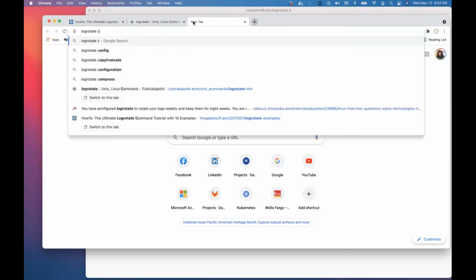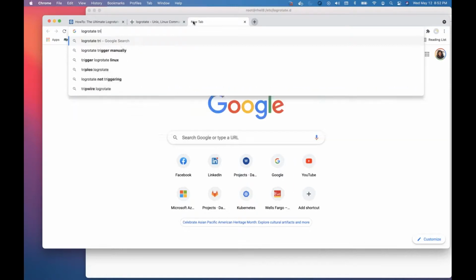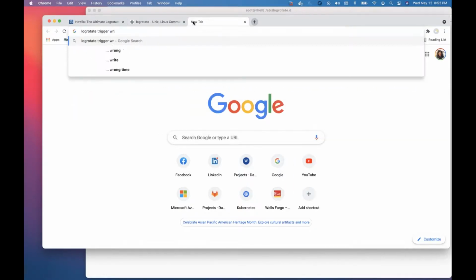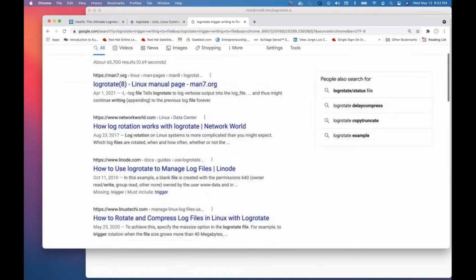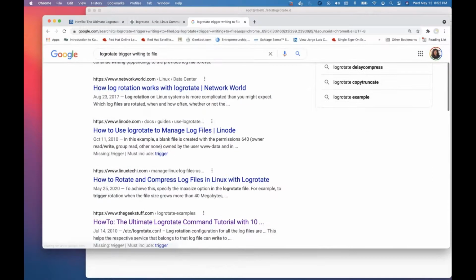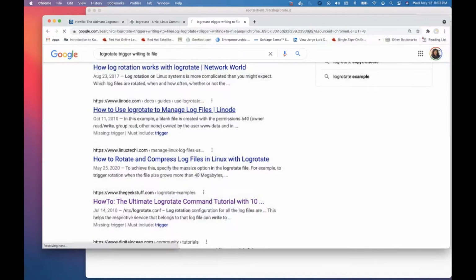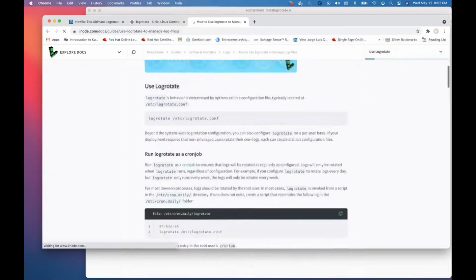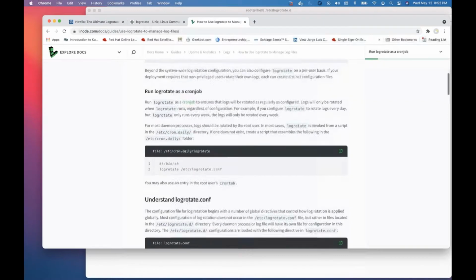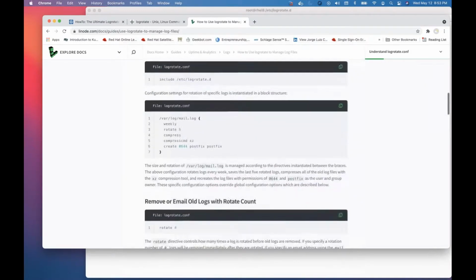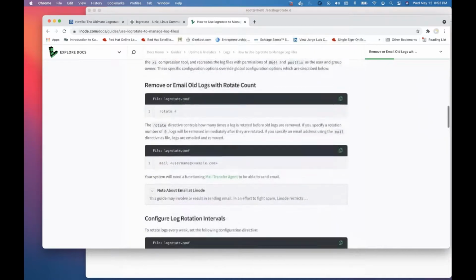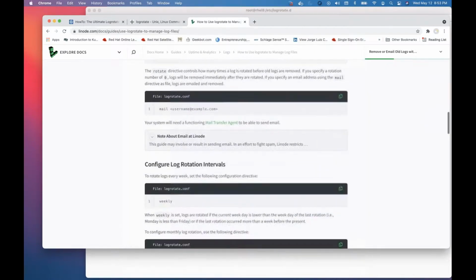That's what we want. Trigger writing to file. Now this may be in the book. Let's see. This is old. All right, logrotate, rotated cron job. They talk about it, but no one's telling me how to write to it. That's what I want.